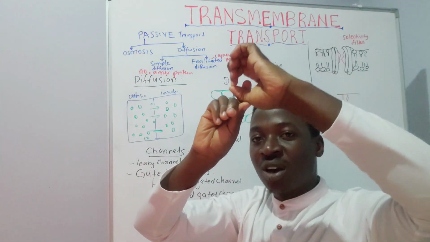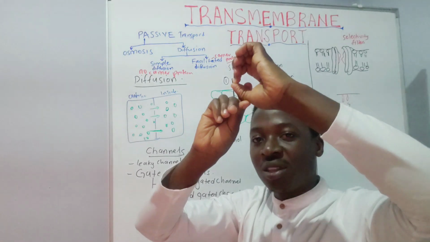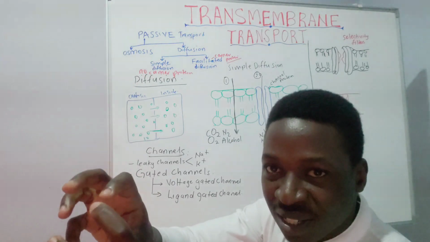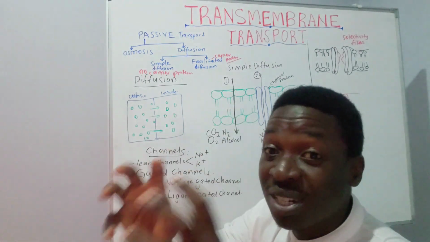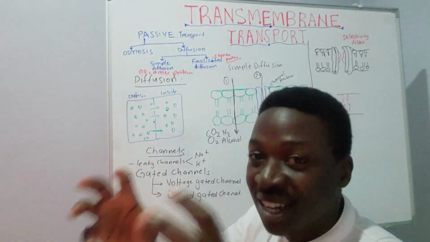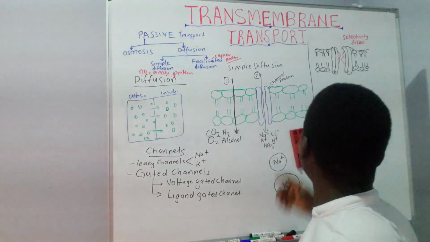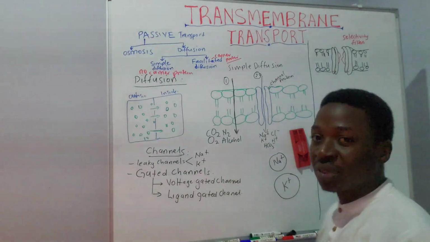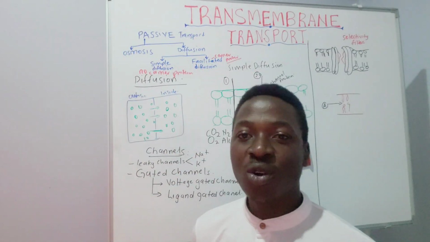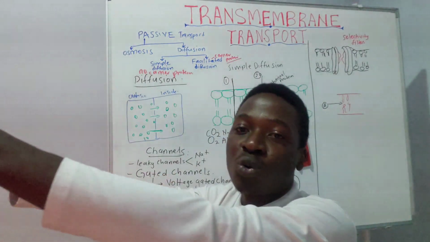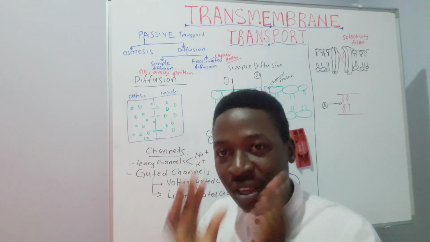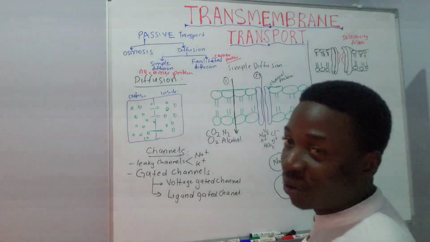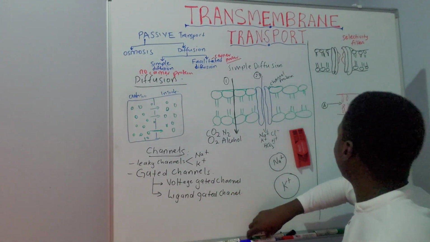So this is my tube, and you have finger-like structures within it. What is their role? It is to hold the molecule that wants to get in, and then strip it naked. After stripping it naked, they can transport it. The only way molecule A can move through this channel is to be stripped free of its clothes and then sent through. If you are not stripped of your clothes, you cannot go through that channel.